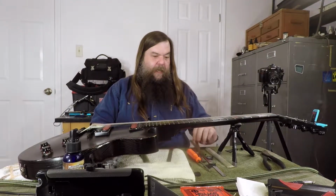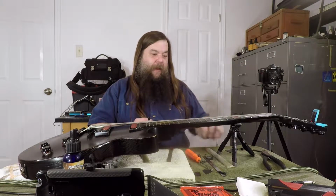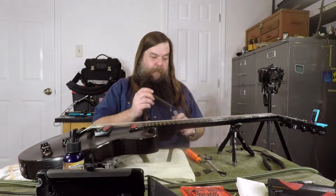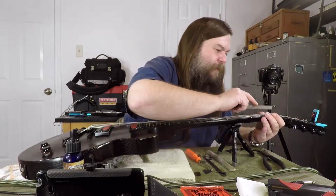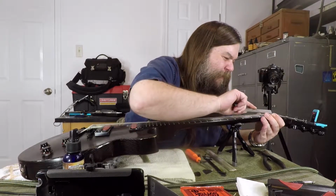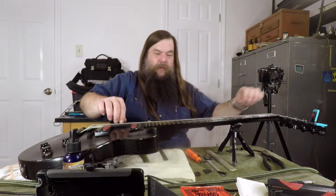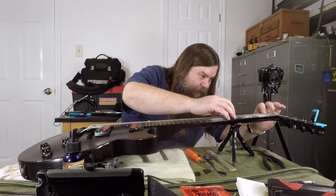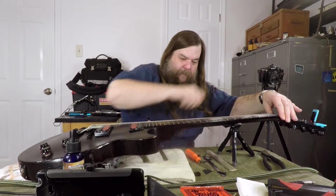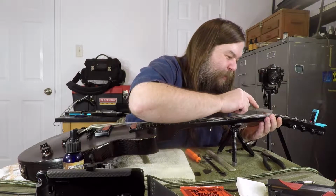Which is a really sticky wicket on a guitar like this, where clearly that's the factory nut and it's never been out of place before. This strikes me as the kind of limited number guitar that may appreciate. I don't want to be the guy who took the original nut out of it. Or, well, I'm okay with being the guy who took the original nut out of it, as long as I'm not the guy who goofed up and made the original nut unplayable.